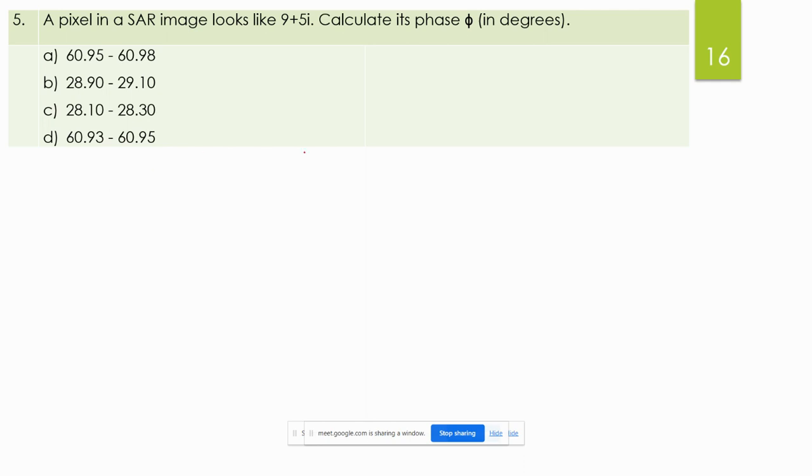Okay, so now I will explain. It is the same as the last question. If you see, this is real, this is imaginary. So this is 9 as per given, because 9 plus 5i is given. So this is 9 and this is 5.